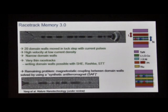This is what happens. And now we can show the domain walls move much faster. We've demonstrated velocities of several hundred meters per second, as I mentioned, in these upper racetracks. But now, to overcome these dipolar fields, we build a racetrack which has two racetracks. The lower racetrack has its magnetization in every single part of the racetrack in these directions, and it's coupled through a very thin layer of ruthenium that couples the moments in the upper racetrack exactly opposite, anti-ferromagnetically, to the moments in the lower racetrack. So this racetrack has no net magnetization, and what we've discovered is that the domain walls move 5 times faster than in the single racetrack here.